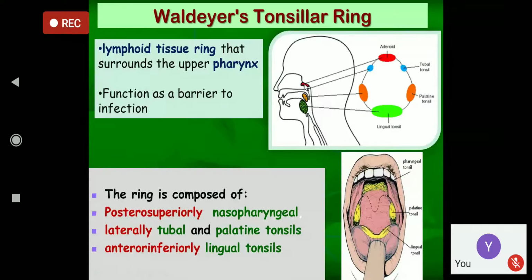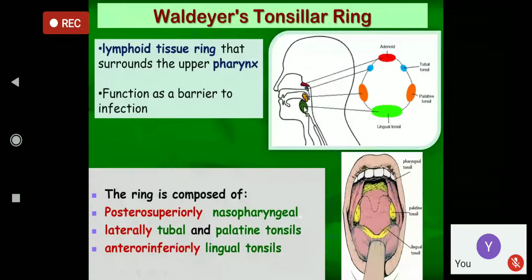Now what you have to do is you have to know all those tonsils. What are the tonsils which we have read in the nasopharynx? We have read about two. One is known as the pharyngeal tonsil, that is also known as the nasopharyngeal tonsil. Next one is known as the tubal tonsil, which is just beneath the tubal elevation. Next, in the lateral wall of the oropharynx, we have another tonsil known as the palatine tonsil. Now next, in the posterior most part of the tongue, we have the lingual tonsil.